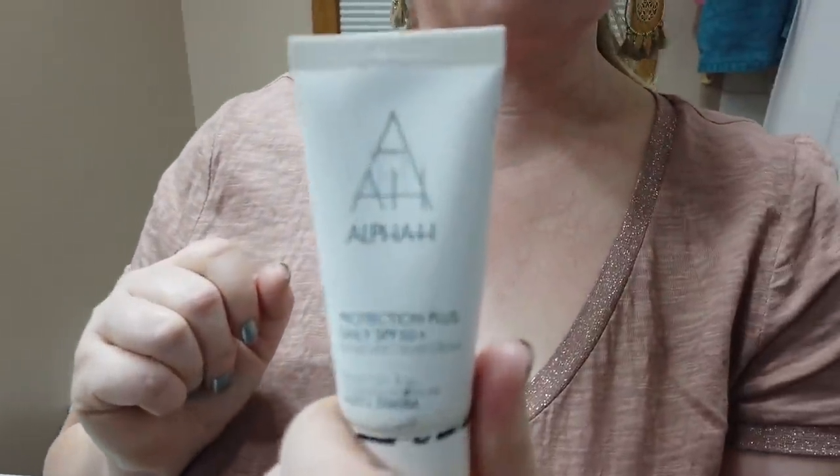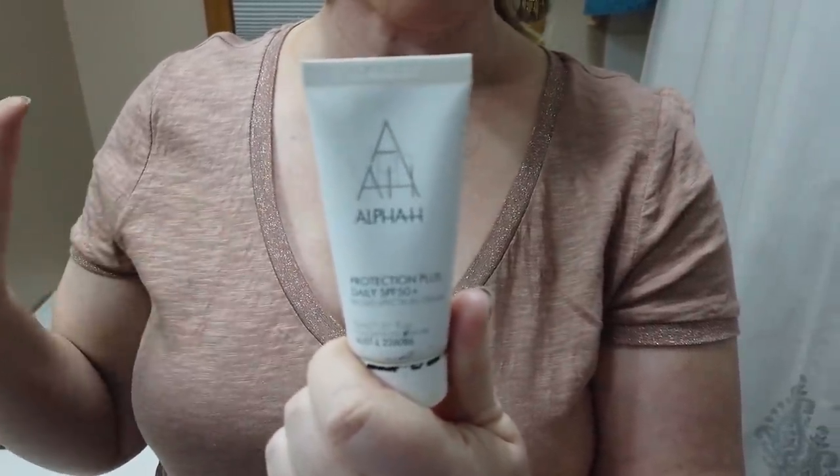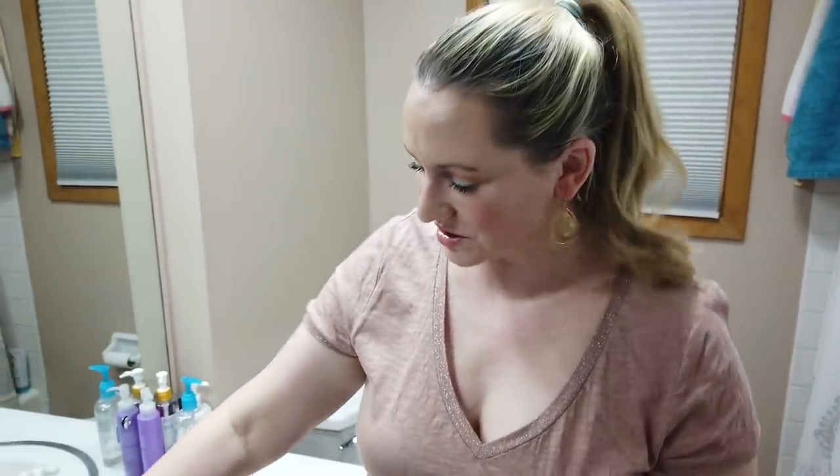Another great combination one is the Alpha H Daily Skin Protection Cream, which is more of a moisturizer with SPF in it. I really love it — it's got a really nice tint, and a lot of times when I use this one I don't even bother with foundation. A little bit more on the pricey side but overall I love it. It really surprised me — I wasn't expecting too much but it blew me away.